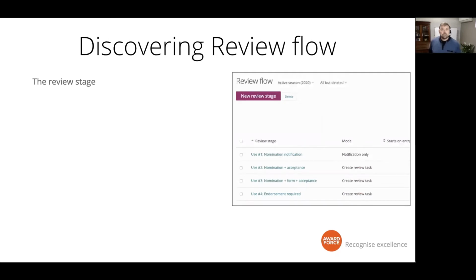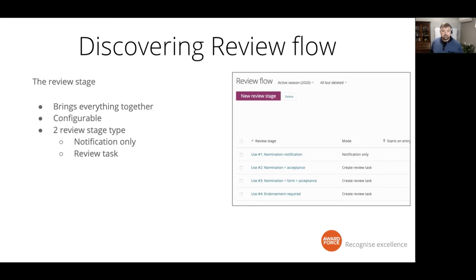And finally, we have the review stage itself. A review stage brings everything together. There are lots of configurable options allowing you to customize each review stage to suit its requirements. Each review stage has one of two primary actions, to either be a notification only or a review task. Today, I'm primarily concentrating on the review task, as this is what can help with automating those processes.